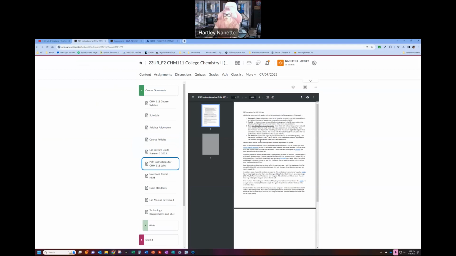And you get two separate grades that come from this. One is for the lab and one is for the post-lab. So the post-lab is worth more to your grade than your lab portion is. If there is a virtual lab, not all labs have a virtual lab. If there is a virtual lab, that is part of your lab grade. Okay, so you will see that reflected.